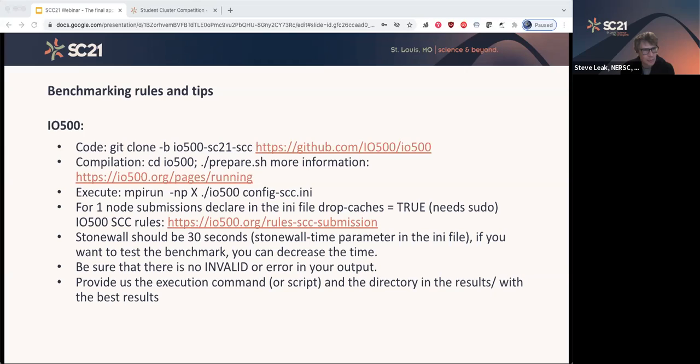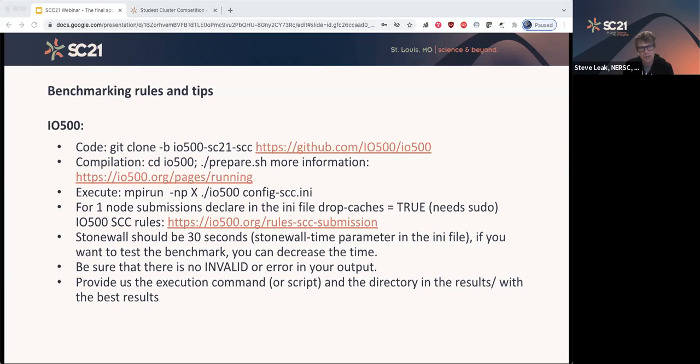Are there similar rules for HPCG and HPL available right now as there are for IO 500? Do we have somebody from the benchmarking team online? So the details of that one, we might need to announce on Slack or at the beginning of the competition.